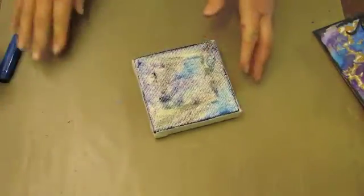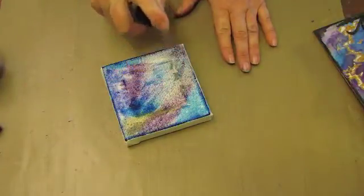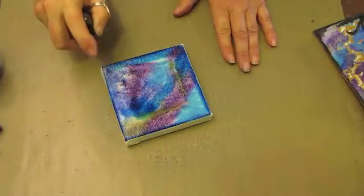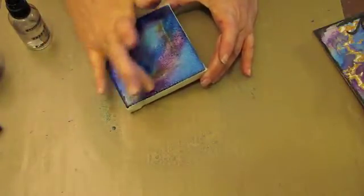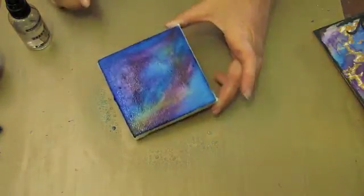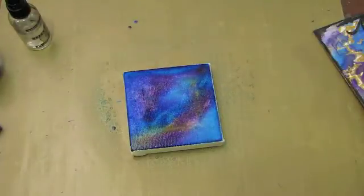Okay, so there we have the canvas, all nice and covered, and let's see what happens here. We're just going to spritz this with water. And I'm just going to take my finger and go in and kind of smudge it around. Oh, look at that. Okay, so there we have it. We've now worked with that one, and this is gorgeous too. How much fun are gelatos?